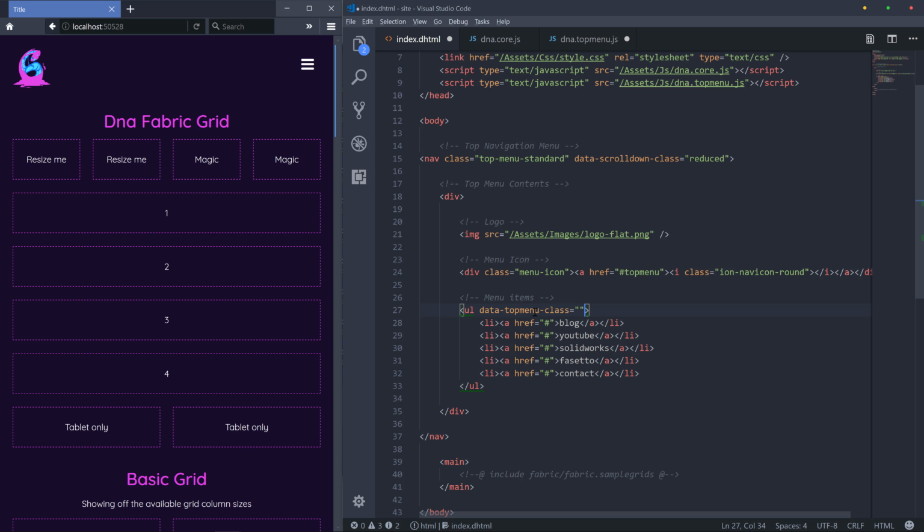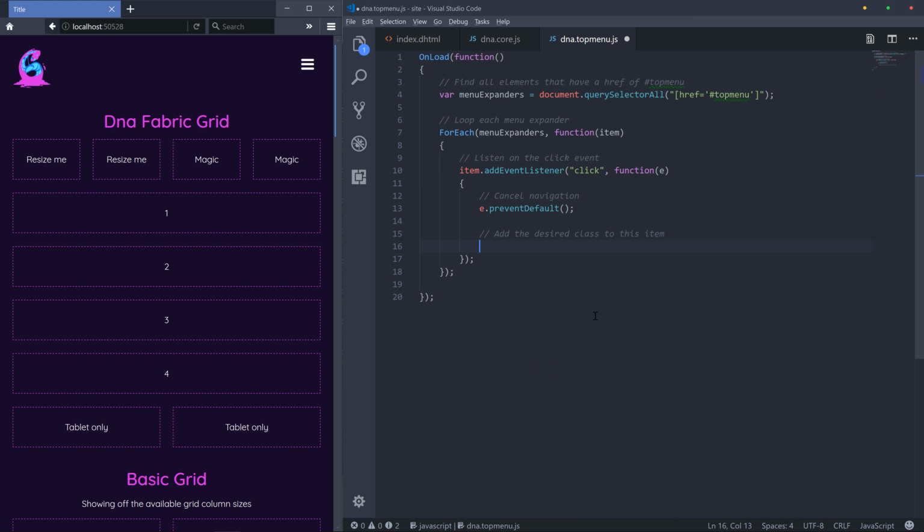Data top menu, what do we call it? Class. Because what we'll do, you could just do this, so it could find this element. Just add an attribute called data top menu class. And now in here, similar to how we found all elements of top menu, we can now add the desired class to all top menus. The way you'd find it is to say top menus equals query all, and then this time it's any element with data top menu class, which we have here, and that'll simply select them all. And then you can do a for each on them again.